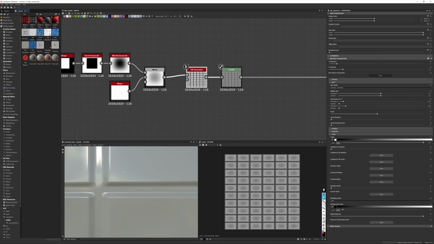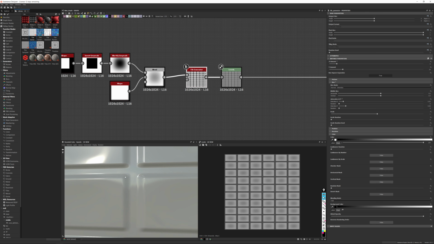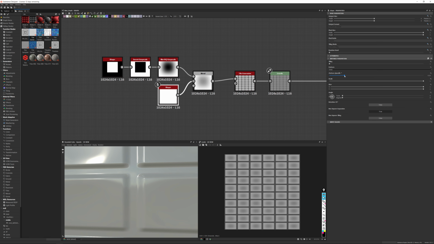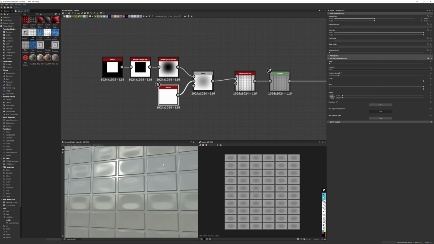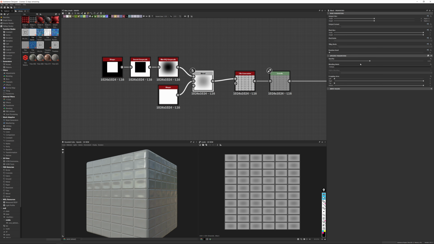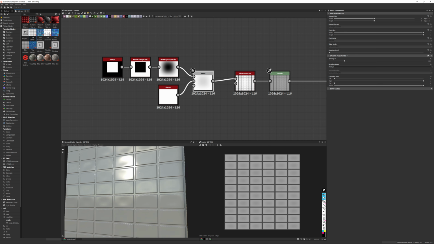Now, in looking at this, I can see that the roundness here, the curve that I'm getting on my shape, is a little too much. So if I go and pull down that pattern specific a little bit, I can pull it back a little so it looks a little bit more like the actual bricks. And I'm also going to go into my opacity here and pull down that concavity even more. It doesn't need to be that prominent.